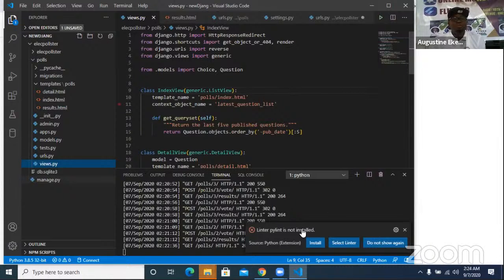After doing it, we ran manage.py runserver, and we're able to get our website running like this. So you can see this is a very simple website, very effective. It's very simple, but it's very, very powerful. The voting and picking out the results of the vote is very powerful. You can use it to develop something of higher scale. And we're going to be using it to render a simple blog. You see that developing a blog will be much easier than this. So that is where we're going to be stopping.